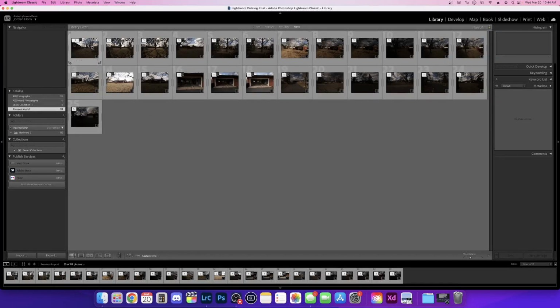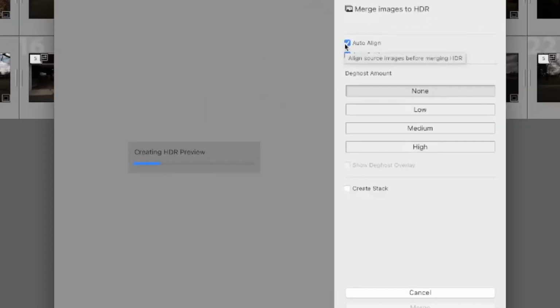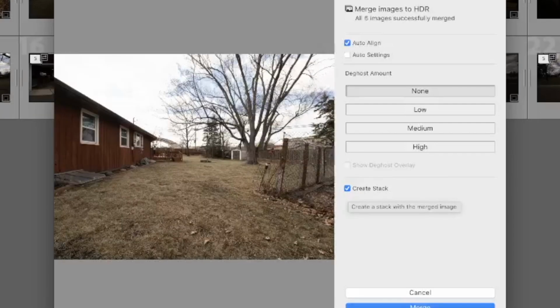So on a Mac, when you're going to be doing your first HDR merge, you're going to hit Control H. That's going to bring up the HDR settings, and we're going to keep auto align checked, but then deselect auto settings. Deghost, if it was super windy, then you'll want to put like low, medium, or whatever. But then you're going to want to create a stack from the finished images so it keeps them all together so that when it comes time to export, you're not exporting all the stuff.